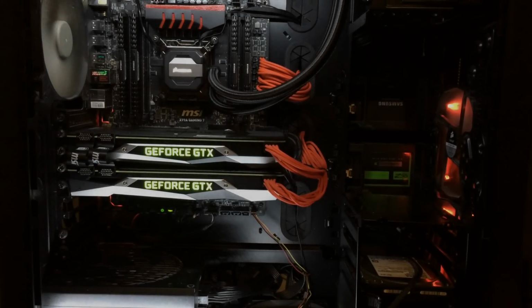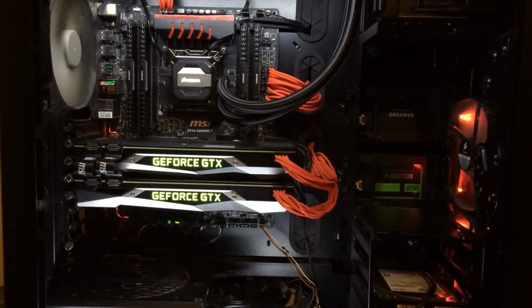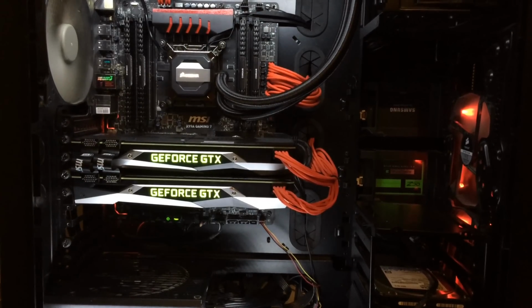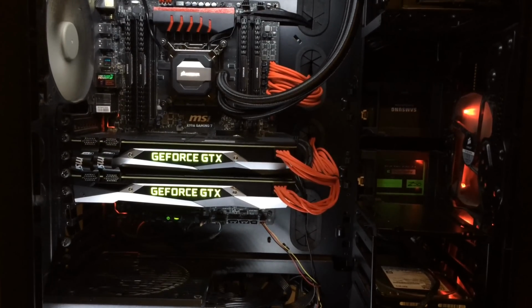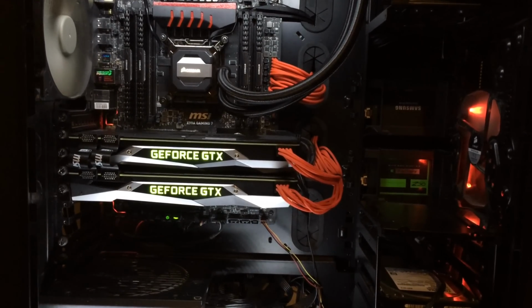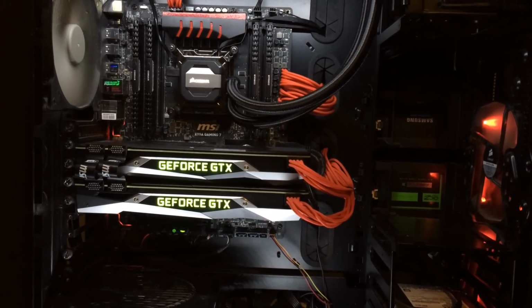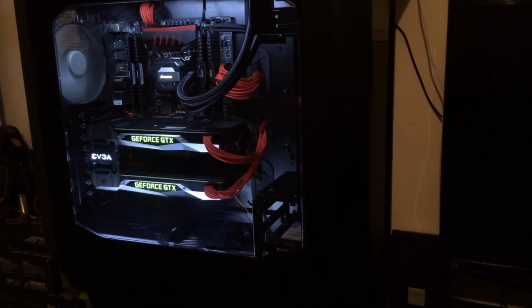So there you have it, guys. Some interesting results. In The Division in particular, there was a 7 frames per second difference when running the cards at full bandwidth versus half bandwidth, 16x versus 8x 8x, which was quite interesting to see. Tomb Raider as well showed a 4 frames per second increase, which was pretty nice. So there were some increases depending on the game.